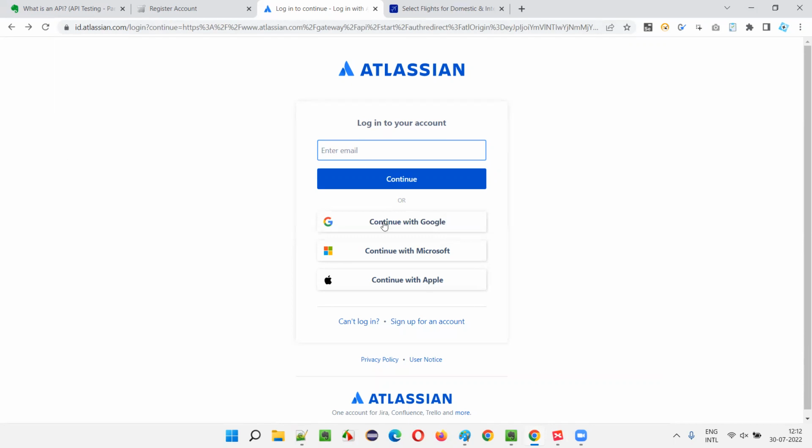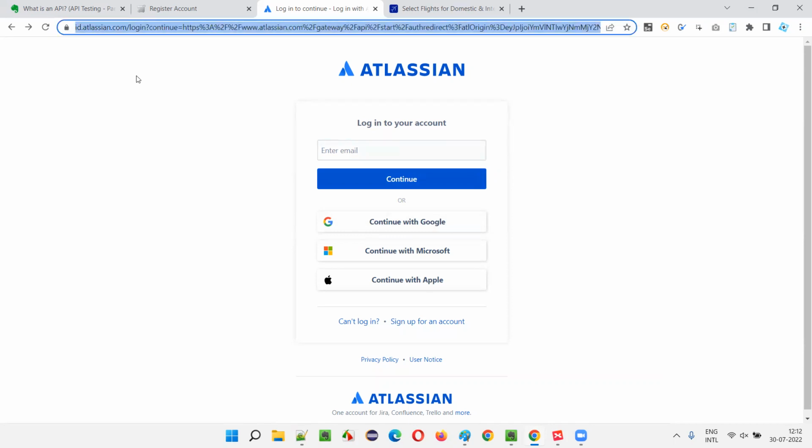Google is sharing the APIs of that Google Authentication. If users don't want to create a separate account and want to use their Google Gmail address to log in, then Atlassian, for using Jira or whatever different tools are there, is allowing people to log in using Google. That means it is using the APIs of Google Authentication.